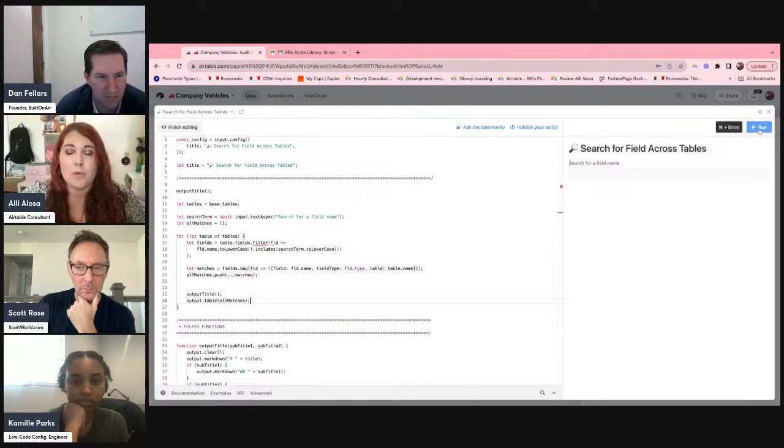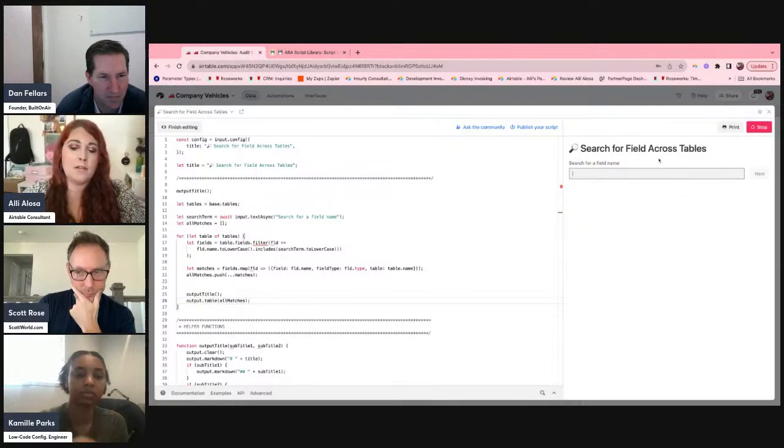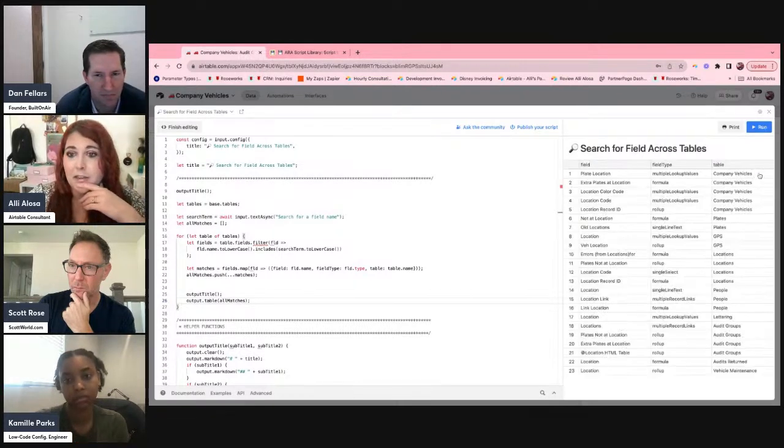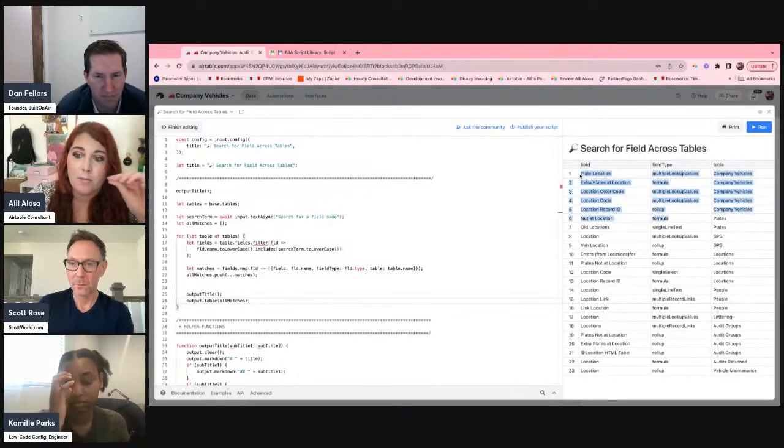So I'm going to show what that looks like here. I tried searching location earlier. Actually, let's just do a capital L so you can see. Now I see all the fields across all of my tables that have the word location in it.